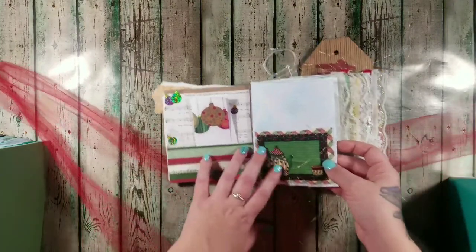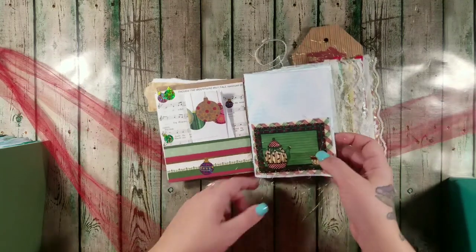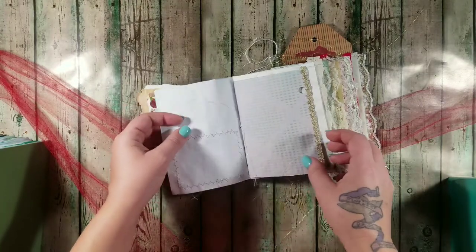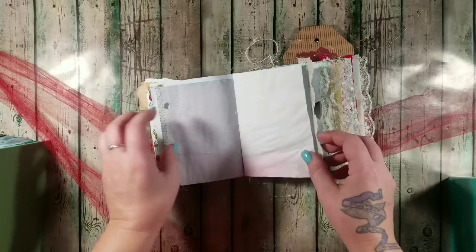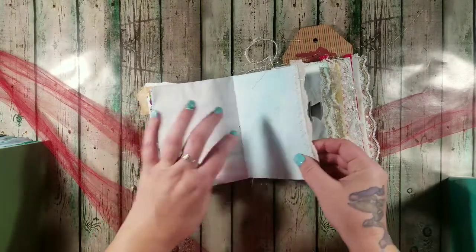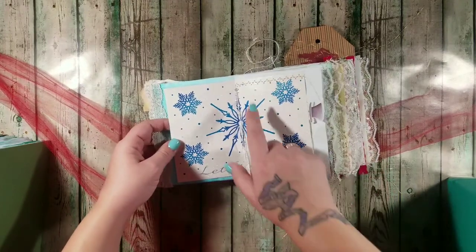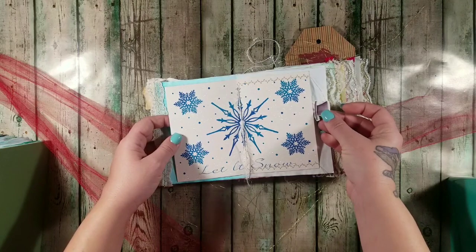We were going to make this into a pocket, but she had a blonde moment, so we just glued the whole thing. She glued everything, and then I stitched it down for her. She was pretty excited about that, because she said, I love the threads. I said, all right, you get everything glued in place, and I will take it home and stitch it down for you. These are some Christmas cards that she got from some good friends, and she upcycled them.